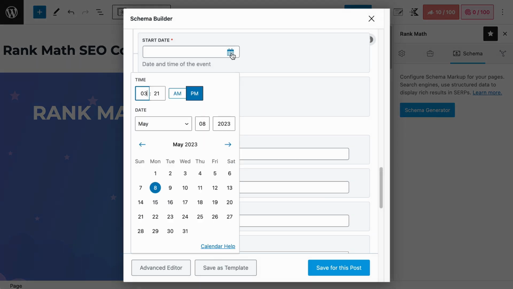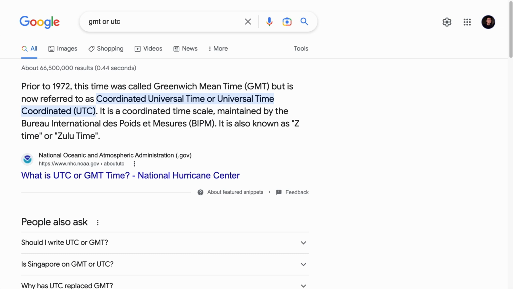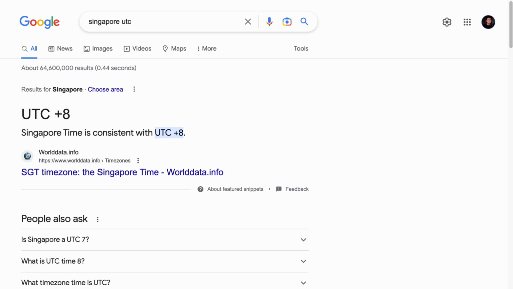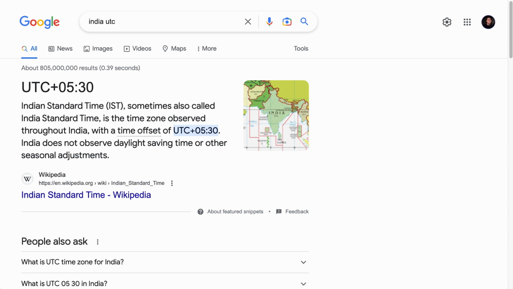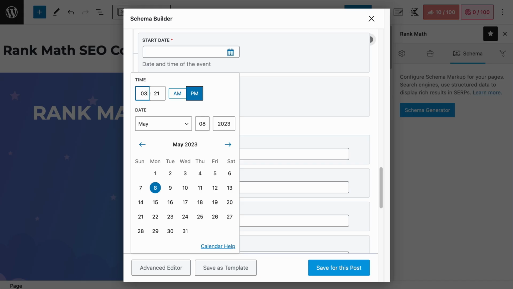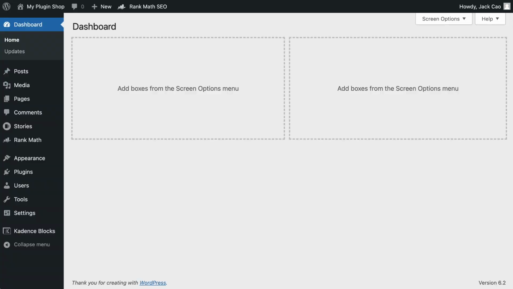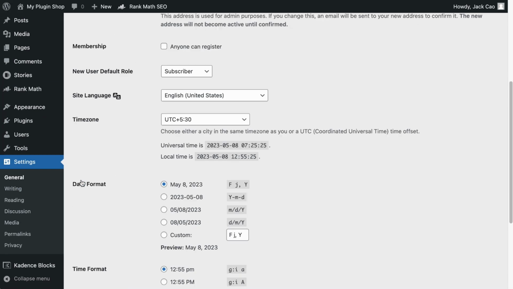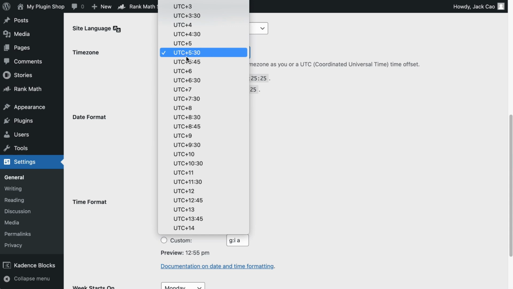As you click on the calendar in the start date field, you will see the time selector. Now I'm pretty sure you know what GMT or UTC is, right? It is the time standard that regulates the world clock. For Singapore, it is GMT or UTC +8, and RankMath operates in UTC +5:30. And hence for this site, it is operating in the UTC +5:30 time zone. So there is a difference in the time zone, but you have to follow the time zone of your site. And in case you want to know what is the time zone of your site, on your WordPress dashboard, under Settings and General, scroll down, and here's where you can select the time zone of your site.